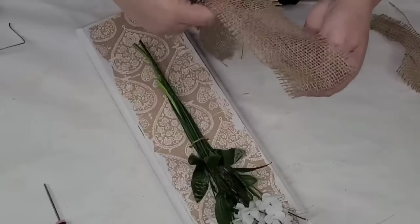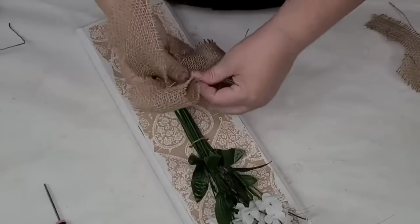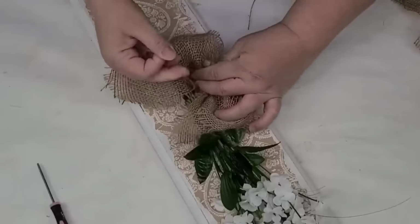Once I had it in place, I'm going to take some burlap ribbon. I'm just going to make a very simple bow. I'm going to loop it, scrunch it in the center. I'm going to tie it with some jute string, and I'm going to angle cut the legs.